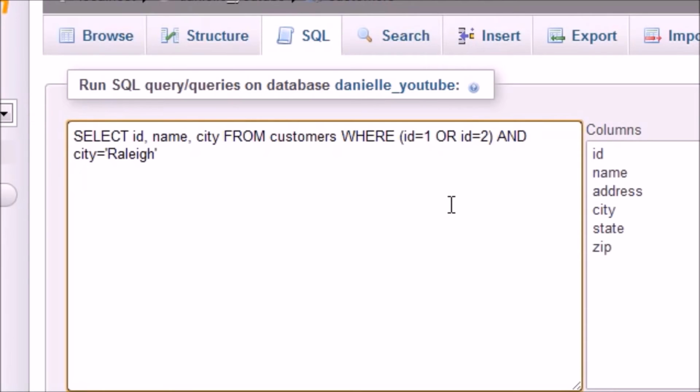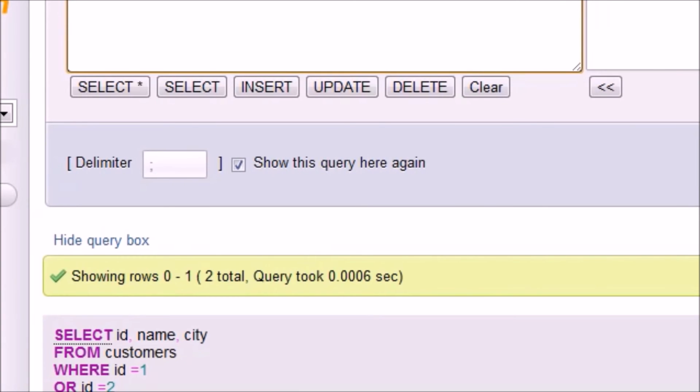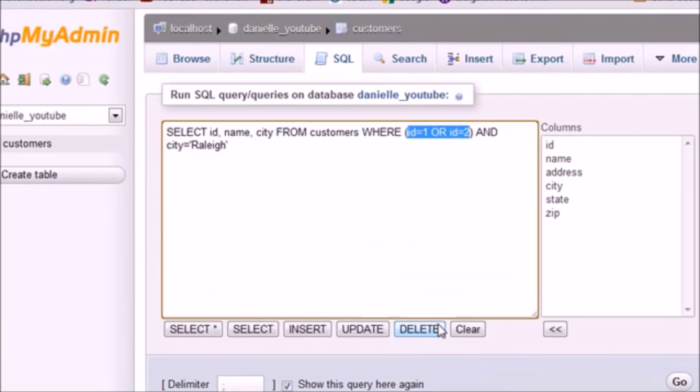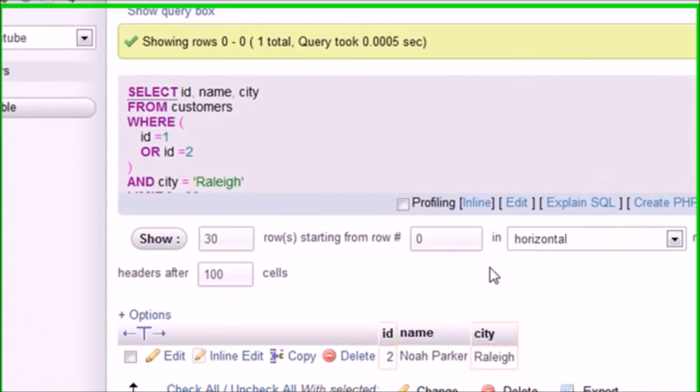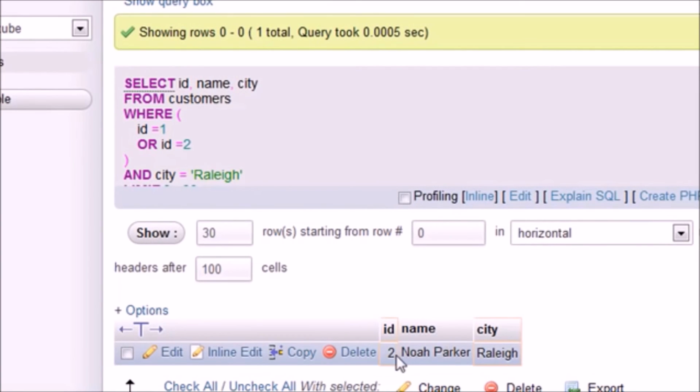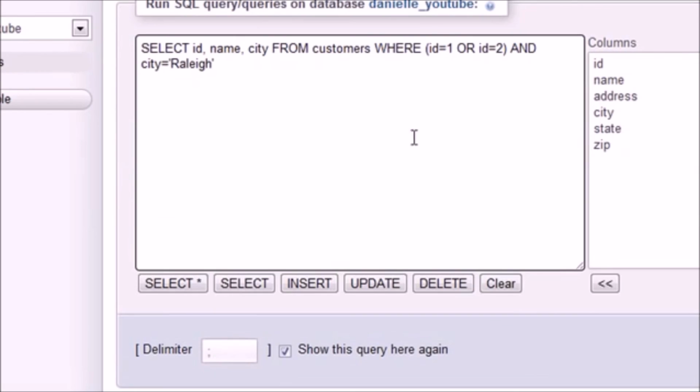So now when we say, okay, MySQL, this is how we meant it. Sorry for confusing you. I want someone with the ID of 1 or 2. Okay, you got that? And they must also live in Raleigh. So since Bucky doesn't live in Raleigh, he would be excluded from this result. So now when I use parentheses and go ahead and run this query, we get a different result. Noah is the only person with the ID of either 1 or 2, and he also lives in Raleigh. So again, one last time, whenever you have multiple OR and AND statements, please make sure to use parentheses. And this pretty much is very important whenever you're using where with a filter.